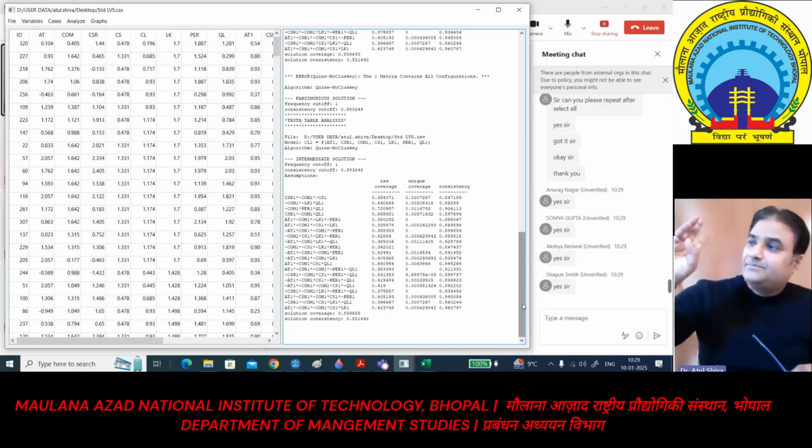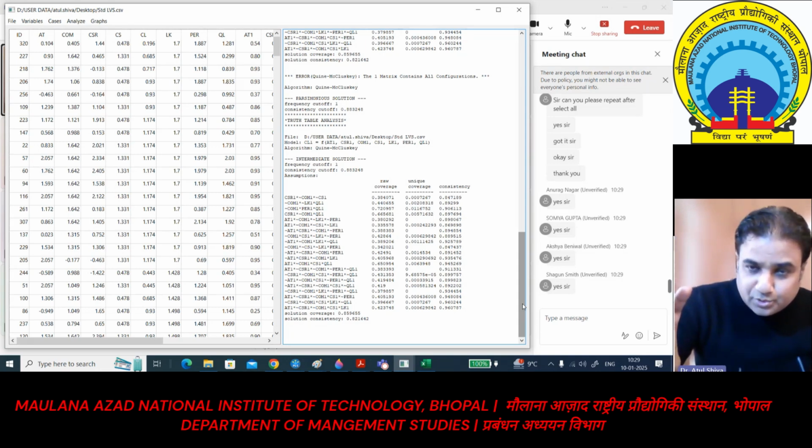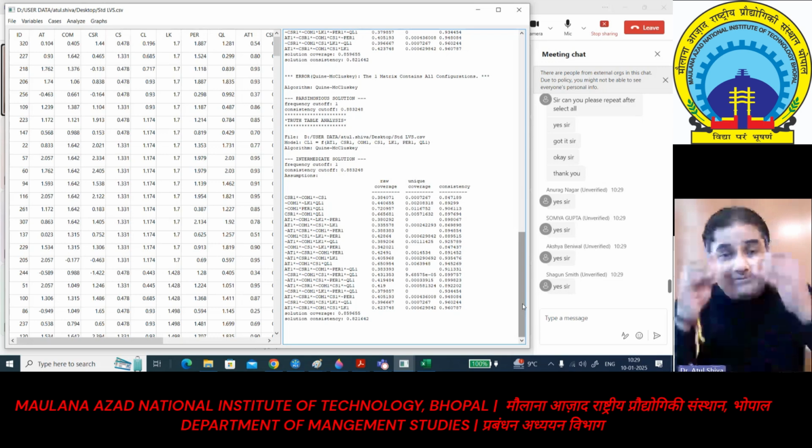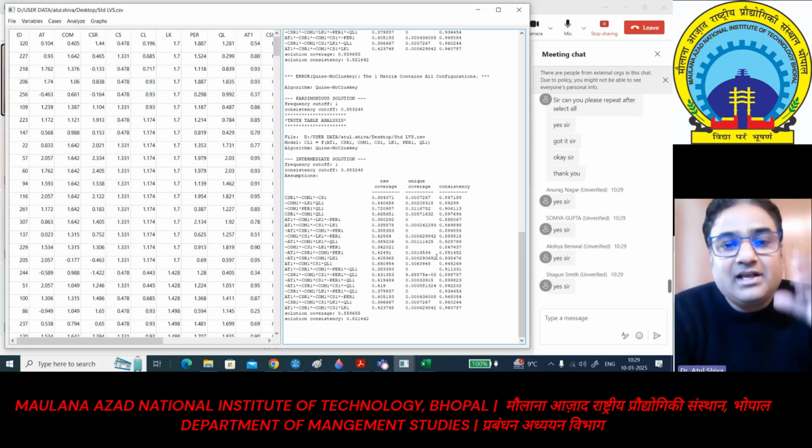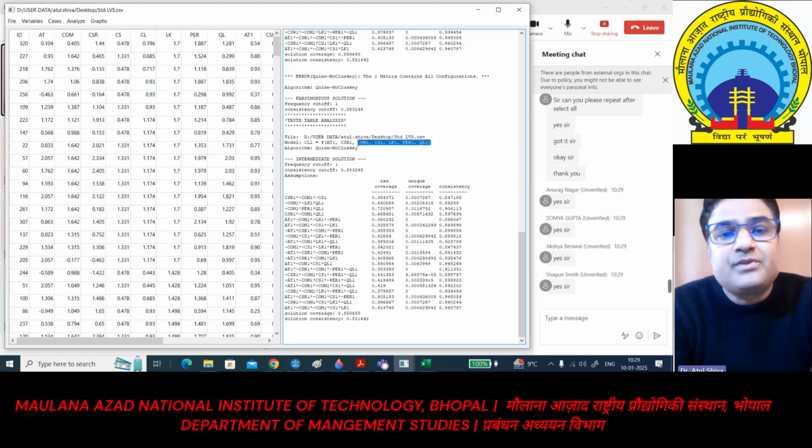Descriptive statistics, number 2, calibration, number 3, truth table will go into the research paper. Number 5 is this equation, which will go into the research paper. This is the equation which you can see here. Model. What is your model of loyalty? This is my model of loyalty. Loyalty is a function of attractiveness, CSR, competence, CS, likeness, performance, quality. This is my model. This is my equation, and the algorithm is McCluskey.